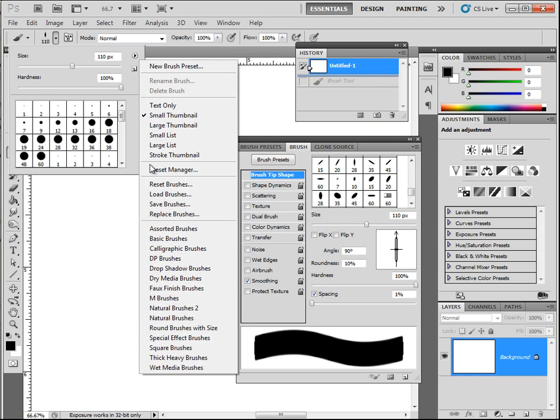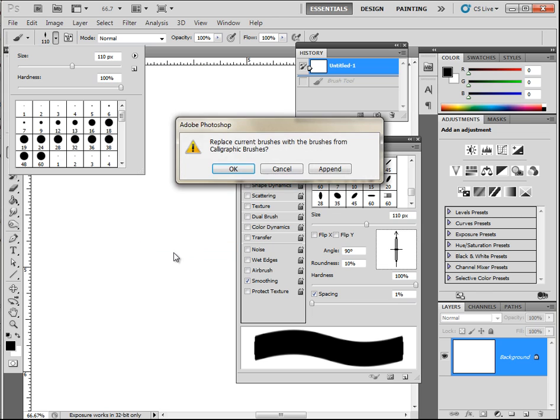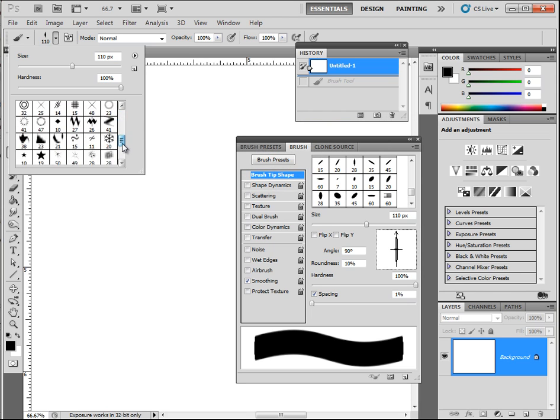So you can go ahead and add any of these, and then append or OK. Earlier I just selected append, and so those calligraphy brushes appear in these available brushes.